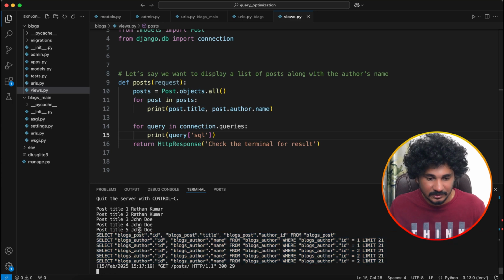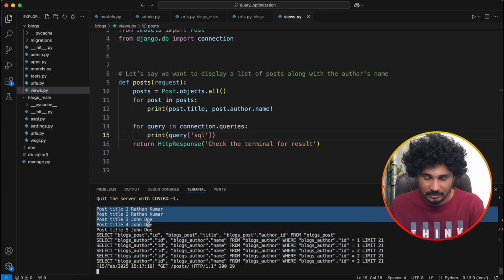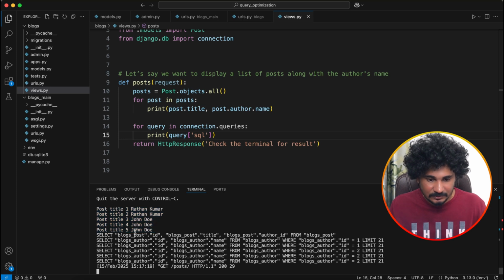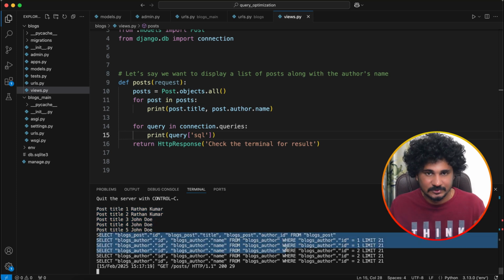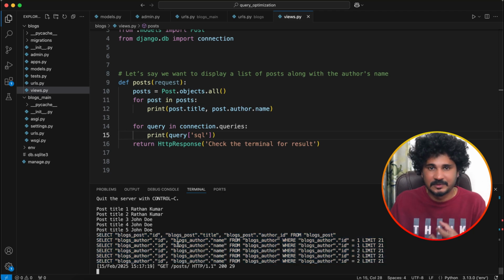You can see here these were the queries that got generated in order to fetch the post along with the author's name, right? Here, we have an N+1 problem. That means our database is getting hit N+1 times. N is the number of total posts in the database and 1 is the initial query that got hit to the database. So here the total number of hits that we made to the database is 6, because we have 5 posts plus 1 initial query to retrieve all the data. That is the N+1 problem.